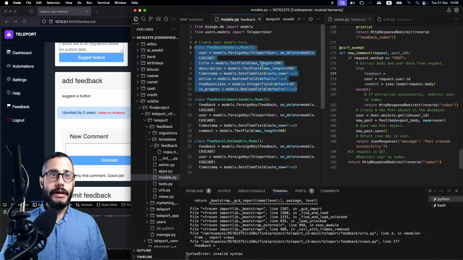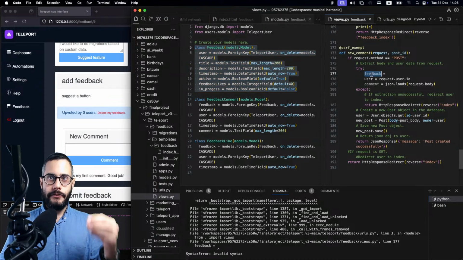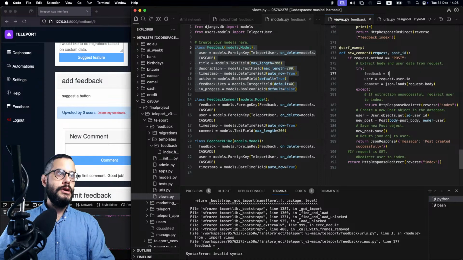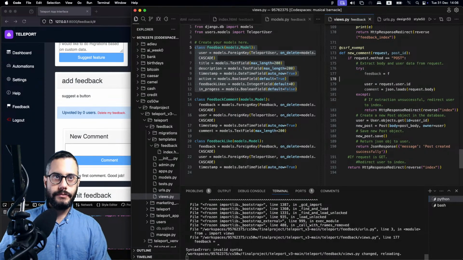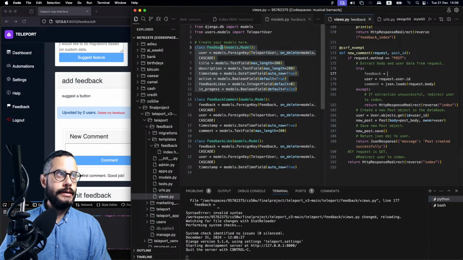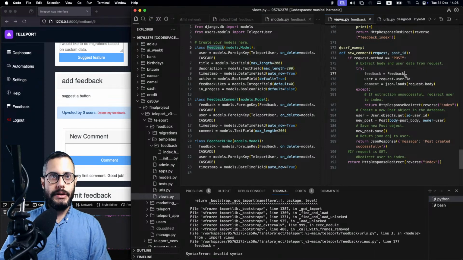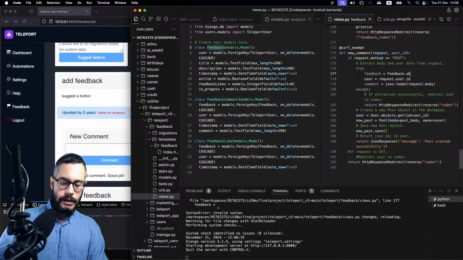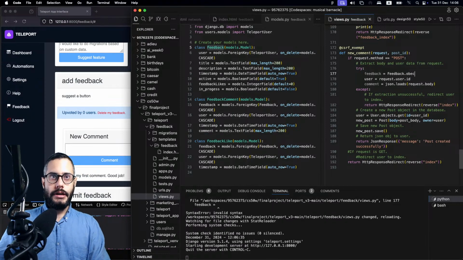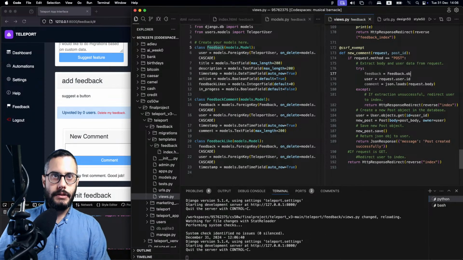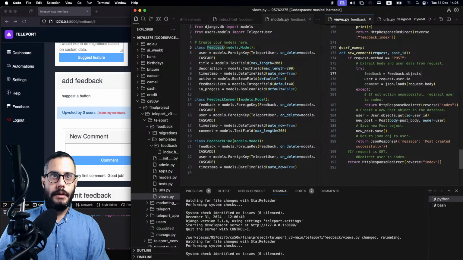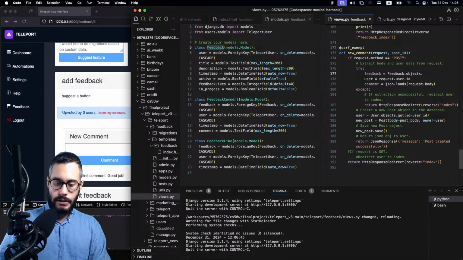So if we wanted to get my feedback object, we would do it like this. We do feedback is equal to, and then we are trying to find these objects in the database. So it'll be feedback.objects.